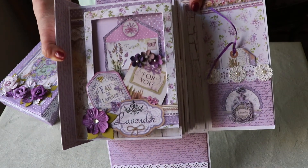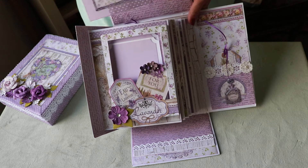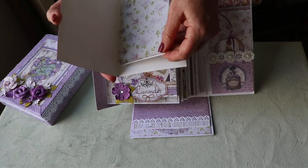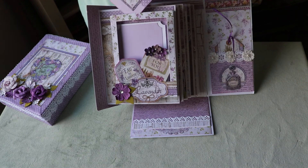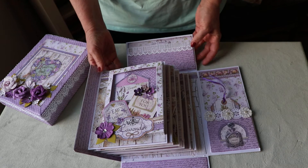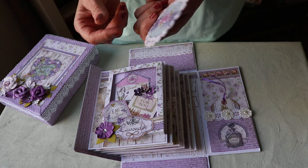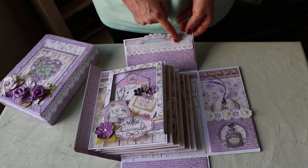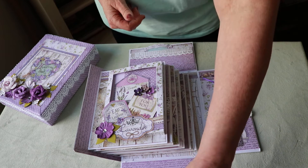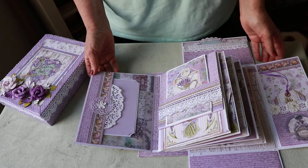This is like a little frame here and I added some glitter and some flowers. At the top, this pulls out and behind it I made some little picture mats for photos. Inside of here I made another little picture mat and that's a magnet to keep that closed — there could be more picture mats put inside there as well. Up here I used a little oval card for journaling. I also used a Martha Stewart vintage die-cut border, and down at the bottom is another little journaling spot.